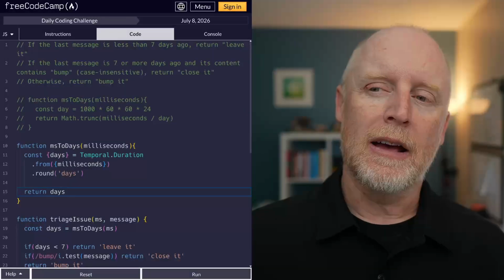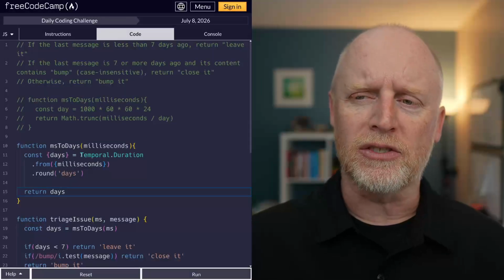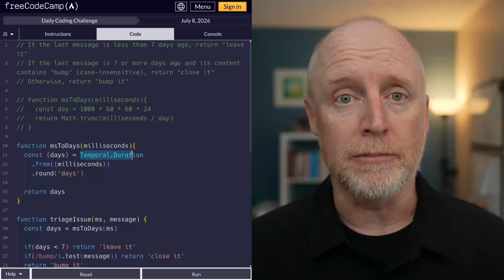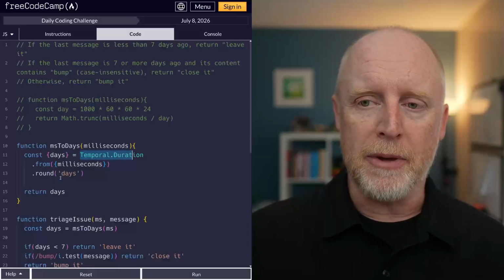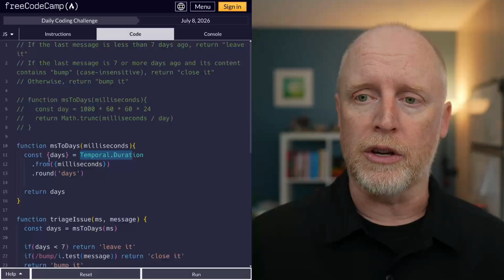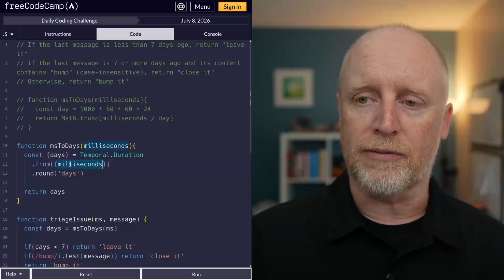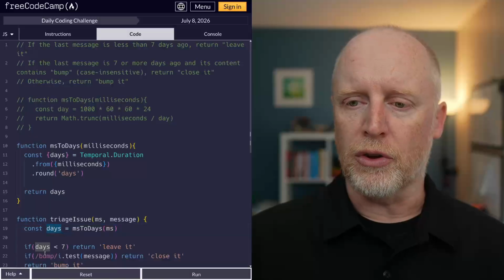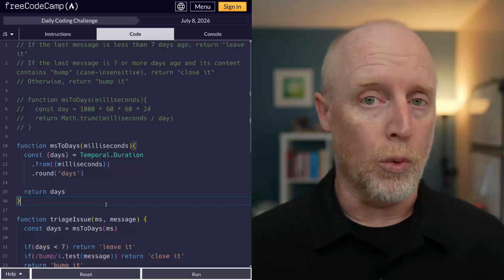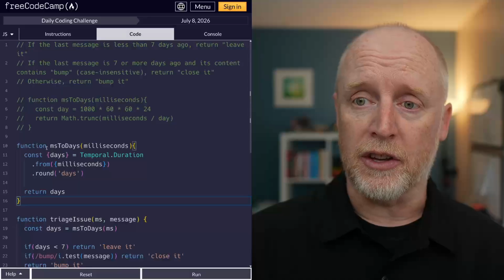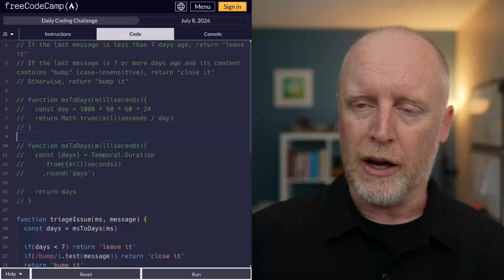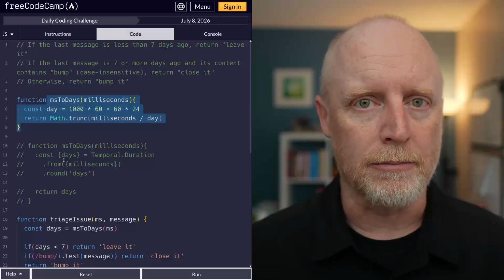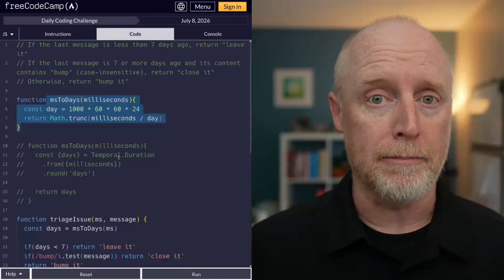It's all great, but a little bit slower, right? And not fully supported. I think Safari is still taking their merry time on getting there with that, but it's an option, right? And if you're already using temporal, then maybe this is a little more explicit in what you're doing. You're saying, you know what, get me a duration that is from the milliseconds and round it to the days. And we're returning days, which is right here. Great, we're using those days down here to do all that work. It all works out. If you don't have access to temporal, then you absolutely need to do the first one. And if I'm being honest, the first one, because it's just math, it is going to be faster, at least for a little while until temporal catches up, okay?